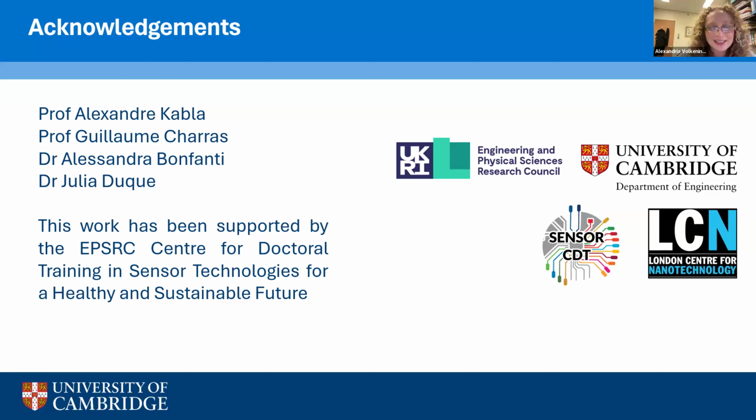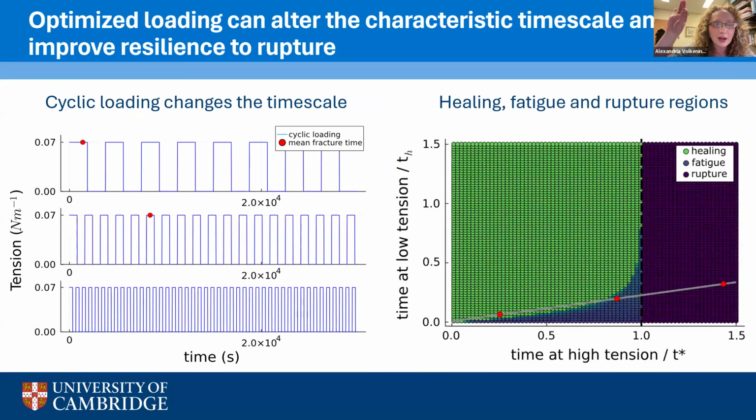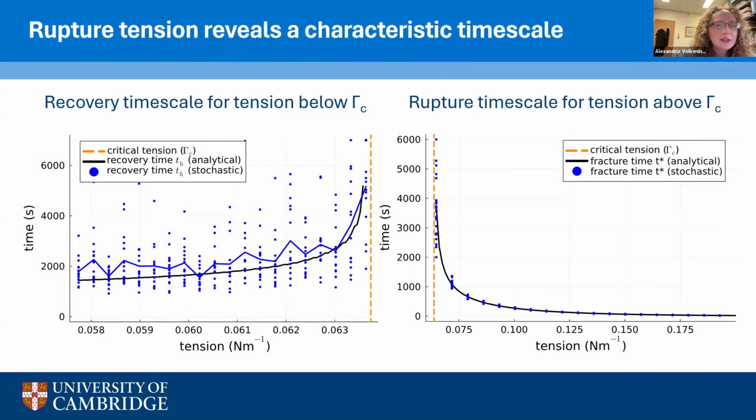That was a really nice talk, Eleni. So I had a question about, you were showing you had a time scale with some kind of your stochastic model and your deterministic model. And I was wondering, so what is the intuition behind why it seems like there's a lot more variability in the recovery timescale versus the rupture timescale?